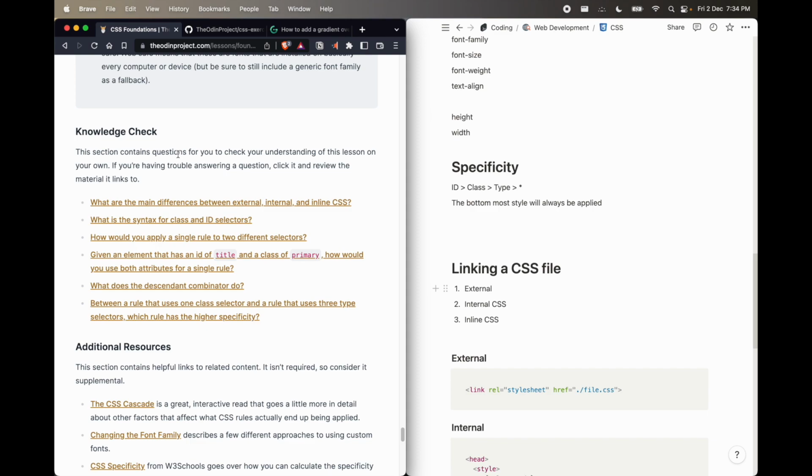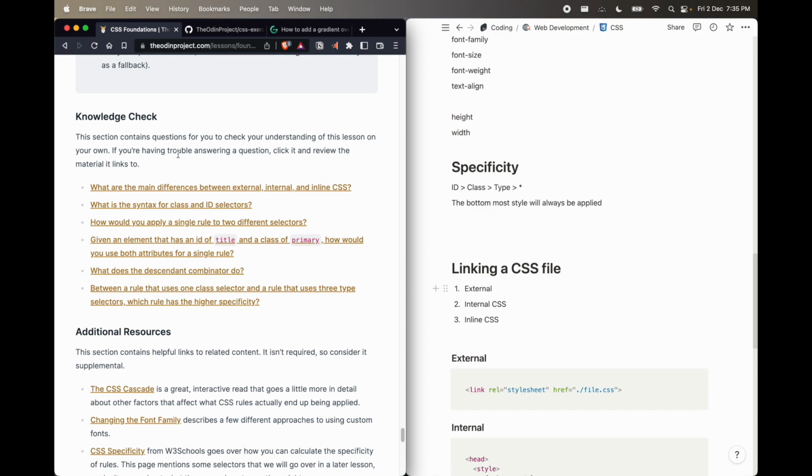In inline CSS we choose an HTML tag within which, using the style attribute, we state all the properties separated by semicolons, encapsulated under double inverted commas.